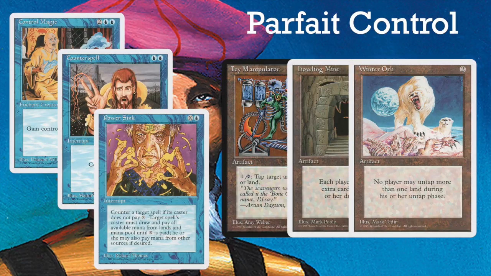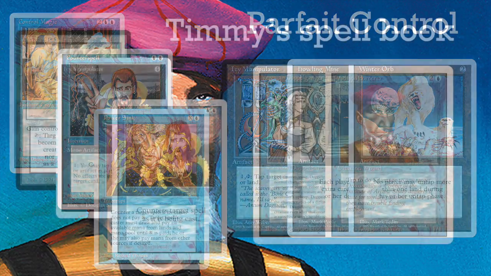And I think Power Sink is a very powerful card in this matchup because it works so well with Winter Orb. So this is Richard's deck. Now let's take a look at my brew.